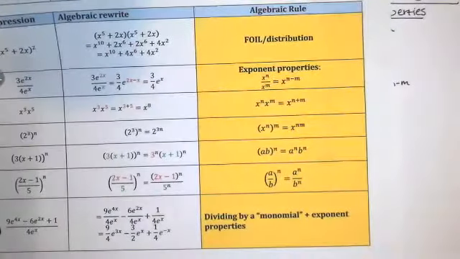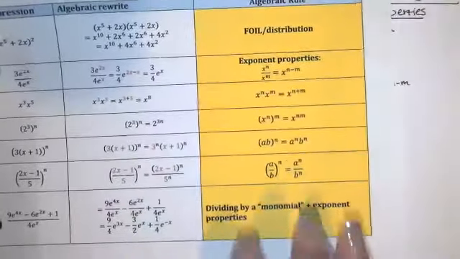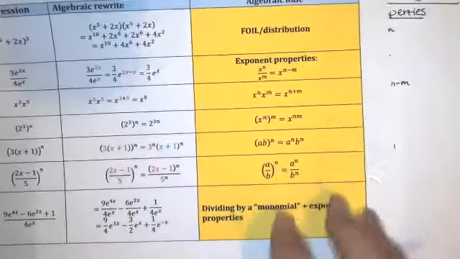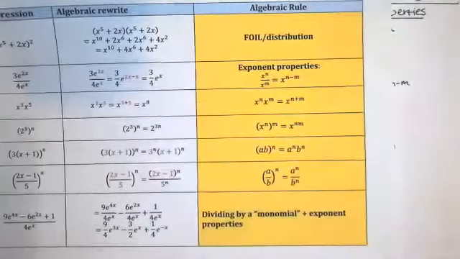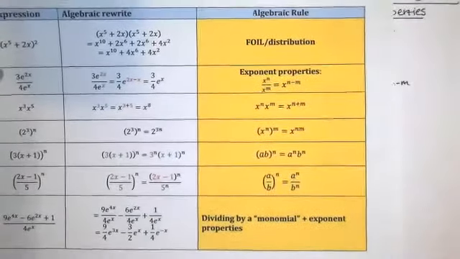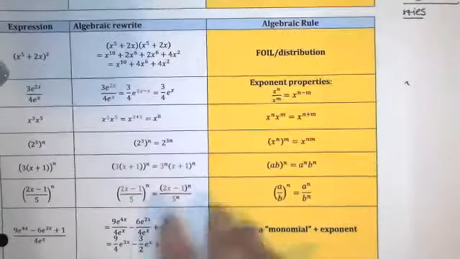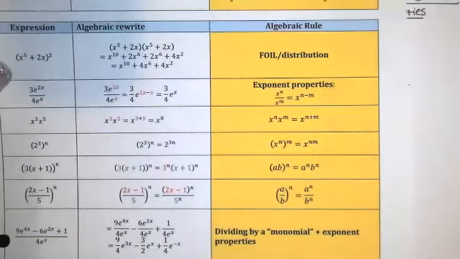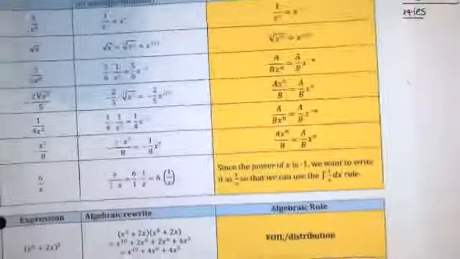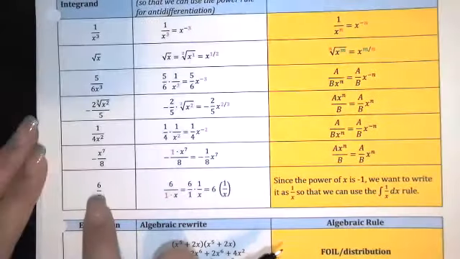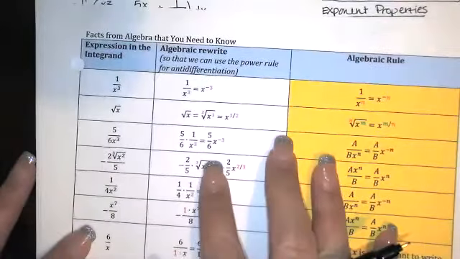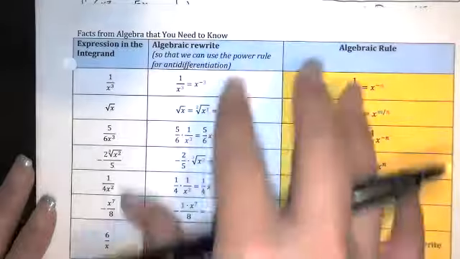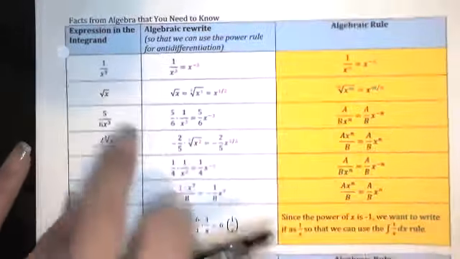I still talk about them in Calculus 2. I talk about them in Calculus 3. I talk about them in differential equations because people have still forgotten them. Once you know these, they come up all the time. It makes everything easier if you know how to simplify correctly. So when in doubt, if you're like, I don't know how to rewrite that, look at the second page of your basic antidifferentiation rules sheet. This will help you with the rewrite.